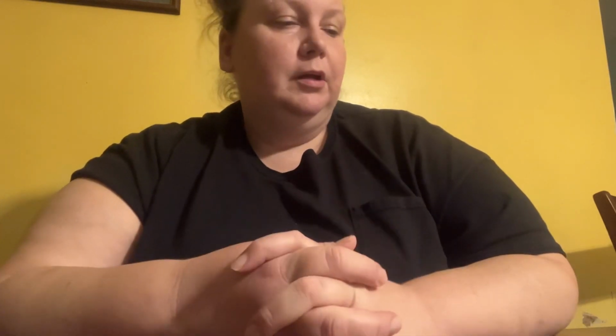And so we're gonna have that, and we're gonna have stuffing, just Stovetop stuffing mix. And we're going to have corn. That's pretty much it for dinner tonight. Sorry, I feel like I have something in my throat.